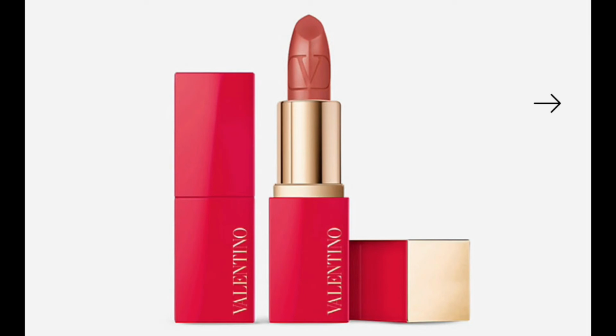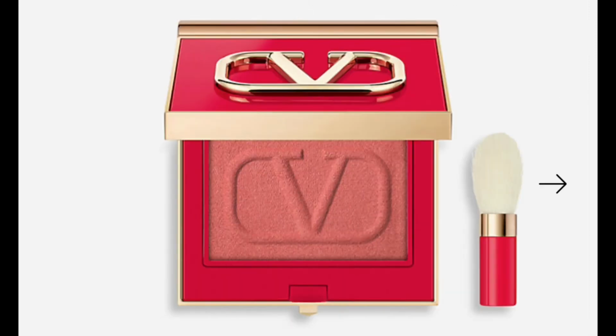The color that caught my eye the most is called Roman Grace. It's a really pretty neutral shade on my lips, but I also was really eyeing their eye to cheek dual use blush and eyeshadow that retails for $55. Their midi lipstick retails for $31.50, but these blushes look so beautiful, and I like that you can use them both on your eyes and cheeks, so I would probably just stick to the blush use. The blush would retail for $55, but the packaging and the brand and everything about it is so luxurious and beautiful. I think I would absolutely love to add that to my collection when it's available in more stores.